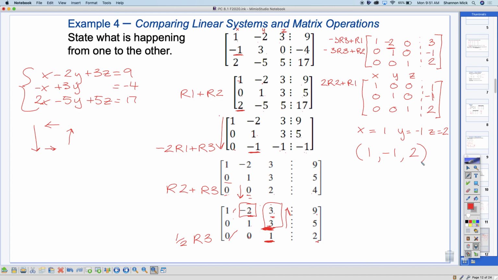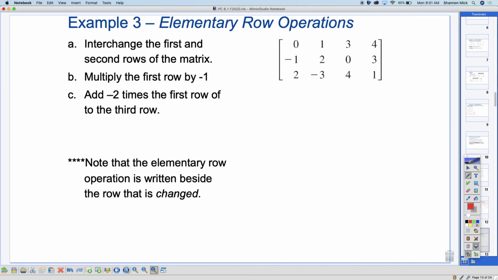Okay, I think I have one more for today. Today you're going to have to follow their rules. They're going to tell you what to do. So interchange the first and the second row. Why would they do that? To make the second row line up, because the second row has a 1 already in the first place. It doesn't matter if it's negative, it already has a 1. So interchange the first and second row.